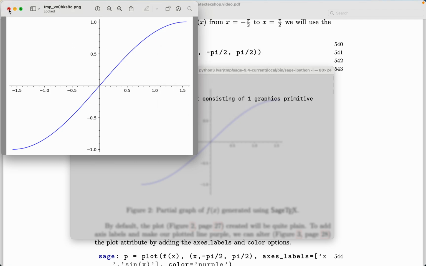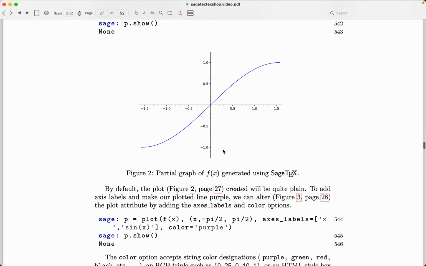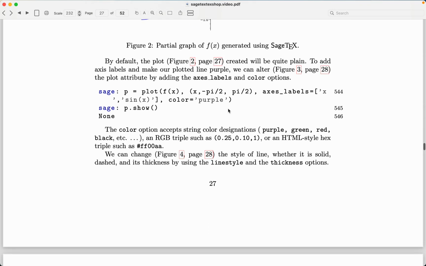I'm going to close it out, and I want to point out in my notes, you definitely see that image over here. This image here was generated using what's known as SageTeX, though. Like I didn't have to copy paste it, and the machine just automatically did it for me. All right, now let's look at this one over here, and I'm going to do a copy paste, but there are problems with copy paste, and I'll go through those problems with you.